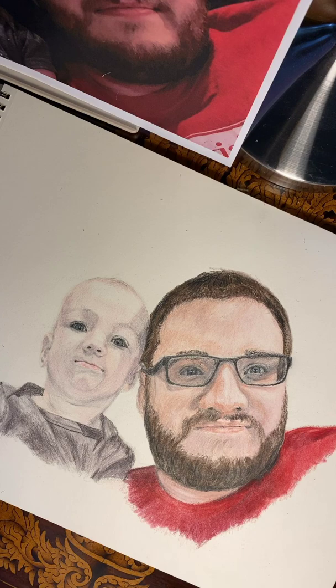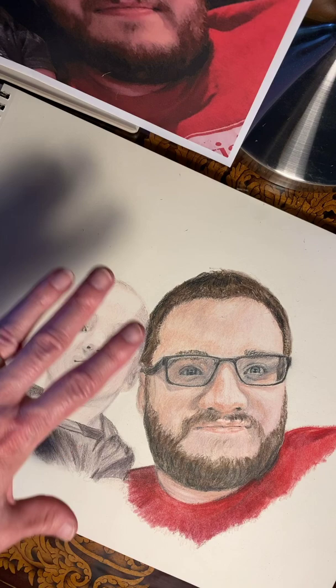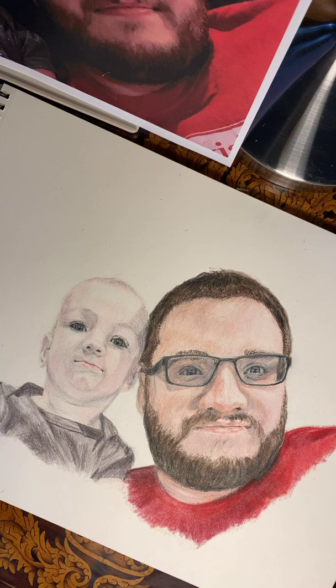I'm getting really close on this drawing. I need to go back in and tighten up a few areas, add a few more shadows, a few more highlights. In general, make my granddaughter a little bit darker. She looks so pale against her dad that I think I need to do something about that.